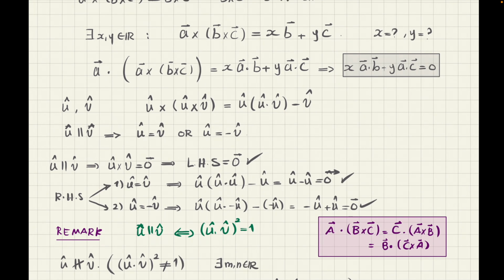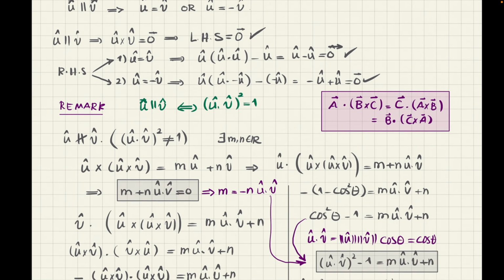So this is the proof for this very special case. Let me now put it in a box because we want to use this one for the second part. So here it tells you that the BAC-CAB rule works if I have two unit vectors, so that I want to find this cross product, but so that these are unit vectors and one vector is repeated. If that is the case, then this tells me that I can safely use the BAC-CAB rule. Okay?